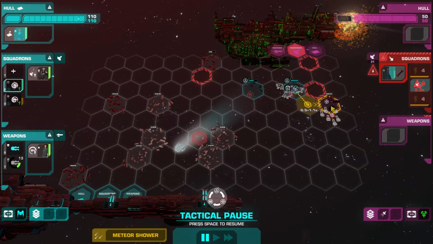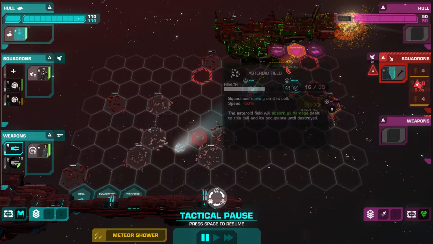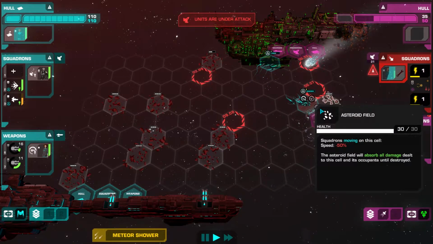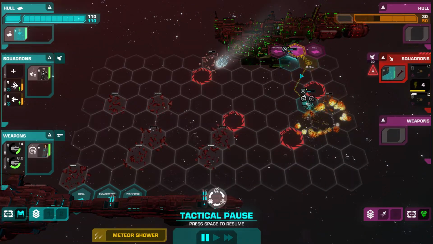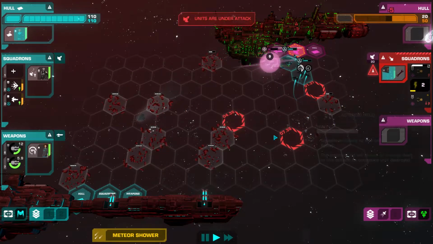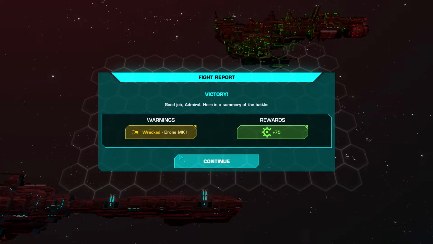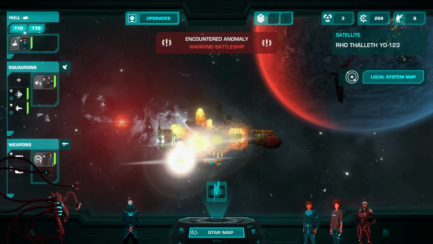And our stealths are going to take out that squad that just appeared. And we're already working on the next one. Their squadrons can't launch right now. And there we go. So we wrecked our drone, unfortunately, but we did get 75 scrap out of it. That's pretty good against a scrapper battleship like that.